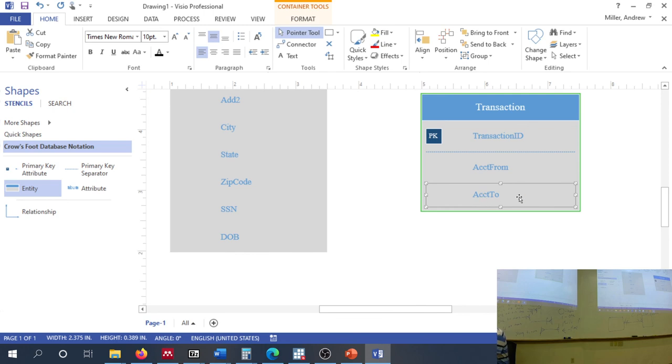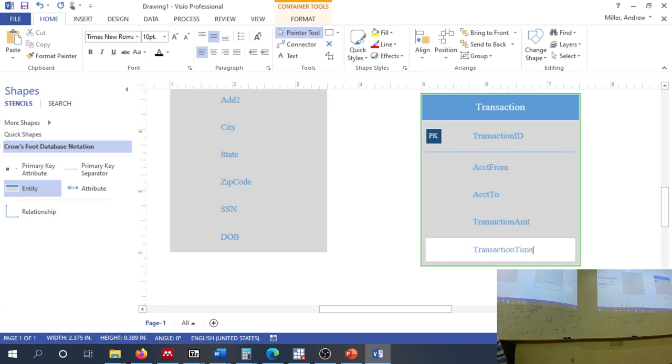All right, and then there's one more thing we need. Actually, a couple more things. So a very obvious thing. We have the ID of the transaction. We have where it's coming from. What do we not have yet? That's exactly right. You need to have a transaction amount. I'm just going to call it transaction AMT. Okay, and then finally, this is where it gets kind of important as well. You need to have a transaction time. And finally, there's one more thing we need to have. Starts with a D. Date is exactly correct. Okay?